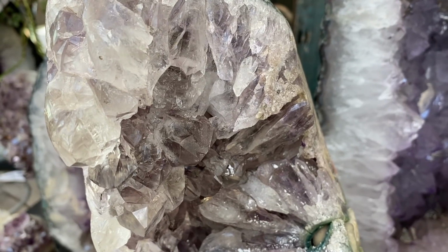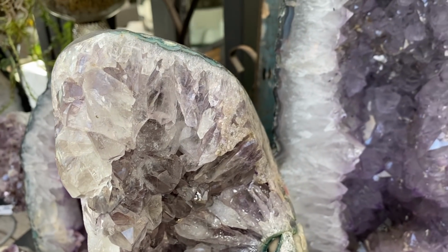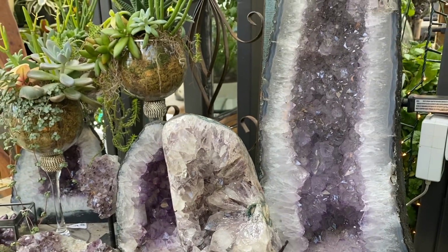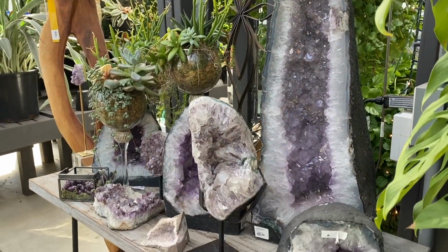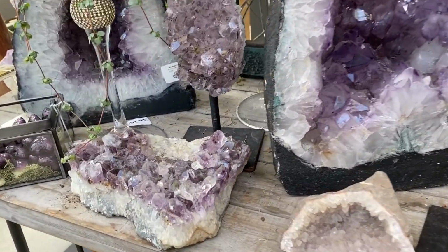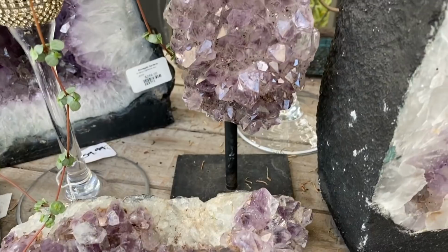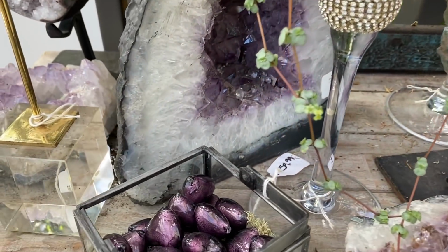When I came across this geode display, I was quite enthralled by it. You know, I always love looking at these slowly. And bear with me here, I sometimes think people and geodes are very similar. Some of them can look harsh and cold on the outside, but on the inside they're really beautiful. You just don't know what something's like on the inside until you get to know it and learn about it and look at it.